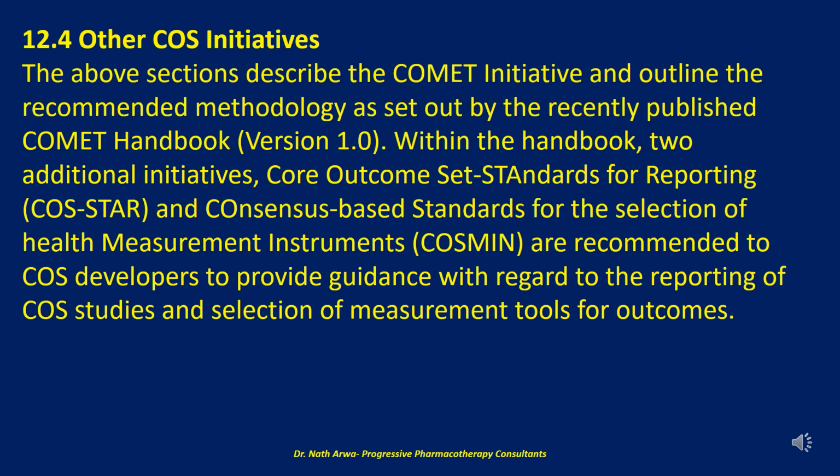Next we will discuss other core outcome set initiatives. The above sections describe the COMET initiative and outline the recommended methodology as set out by the recently published COMET Handbook, version 1. Within the handbook, 2 additional initiatives: Core Outcomes Set Standards for Reporting, abbreviated as COS-STAR, and Consensus-Based Standards for the Selection of Health Measurement Instruments, abbreviated as COSMIN, are recommended to Core Outcomes Set developers to provide guidance with regard to the reporting of Core Outcomes Set studies and selection of measurement tools for outcomes.